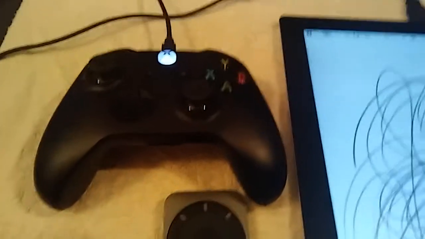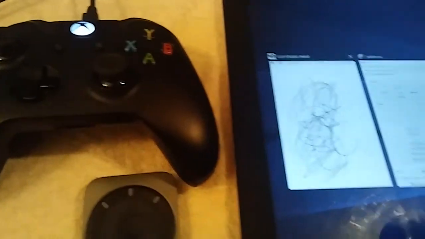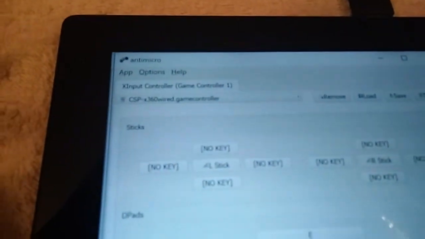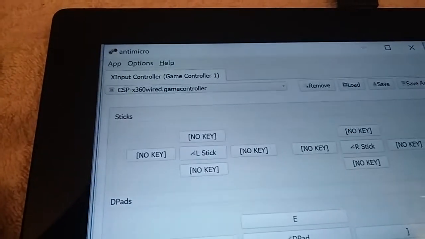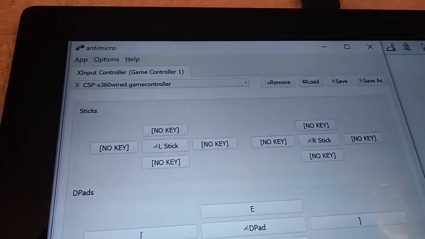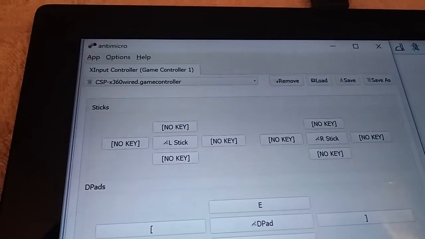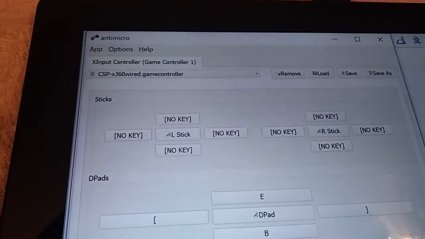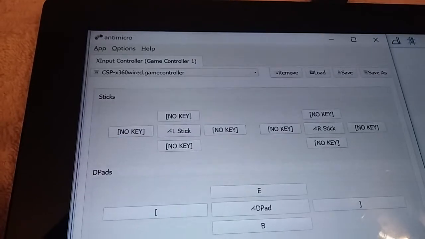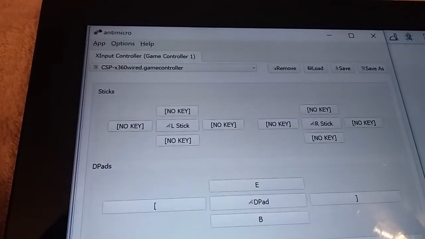So that's an advantage there, and also, this is a free app called AntiMicro. It seems to be pretty efficient, doesn't really hamper anything, and it's free, which is great, and it's not malware as far as I can tell.